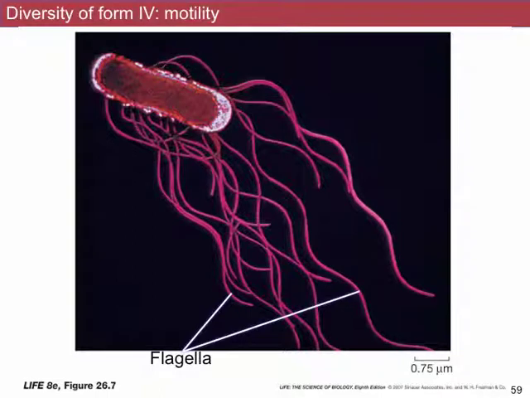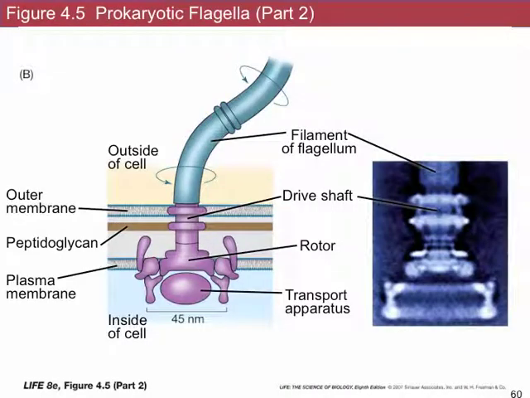So here's a single bacterium that has an incredible number of flagella that it uses to move around. The flagellum of bacteria is a really interesting machine. There's lots of detail known about this machine and how it sits in the membrane and then spins around. And you will see in the discussion in the book, there are different types of bacteria that use this machine in a variety of different ways. The flagella of bacteria is not in any obvious way homologous to the flagella of archaea or of eukaryotes. Those all seem to be possibly separate inventions of the same concept.